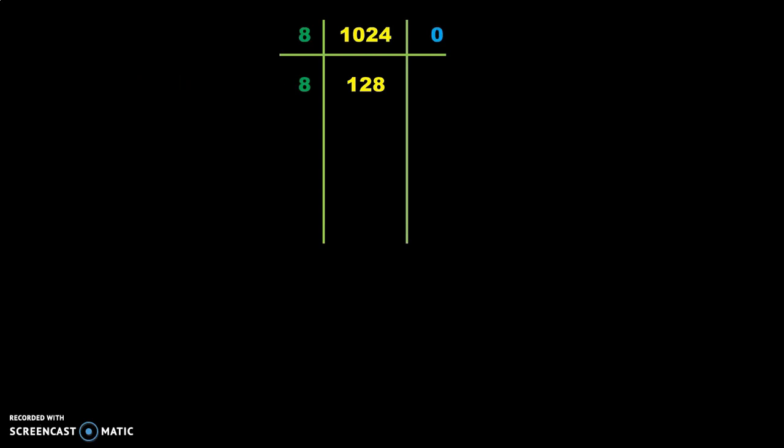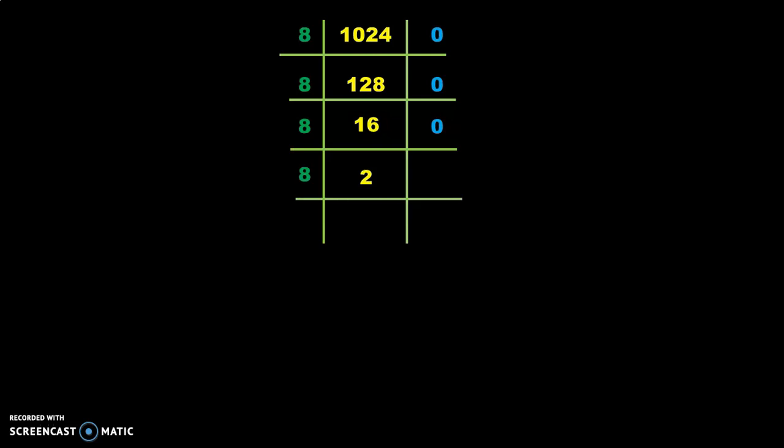Again, if we divide 128, that is our quotient, by 8, then the quotient will be 16 and the remainder will be 0. In case of 16, again if we divide by 8, then the quotient will be 2 and the remainder will again be 0. If we divide the quotient 2 by 8, then division may not be possible, so we have to write quotient 0. At this stage, when the quotient becomes 0, we have to stop, we have to terminate our process of division, and the last quotient, that was 2, becomes a remainder.